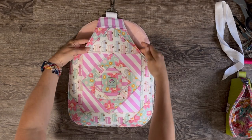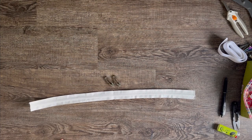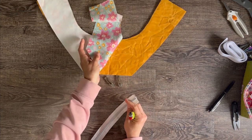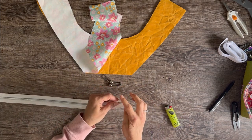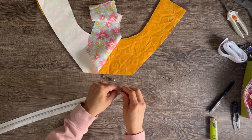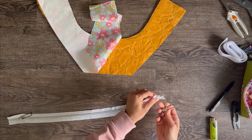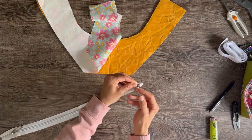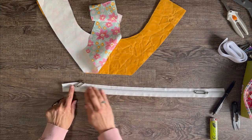We're getting close. Oh, it's right around the corner. All right, it's time to get to the fun part, the big zipper. You'll be using your longest zipper with two zipper pulls, your upper front panel lining and exterior. Start by sealing the edges of your zipper tape. Attach a zipper pull to both ends of your zipper tape. The zipper pulls will need to be facing each other. Stitch the ends of the zipper tape across the coils so your zipper pulls do not fall off.